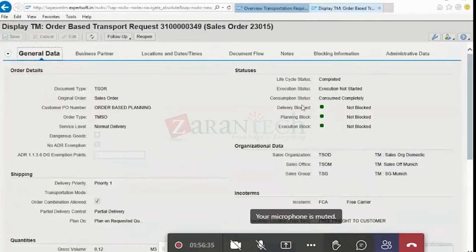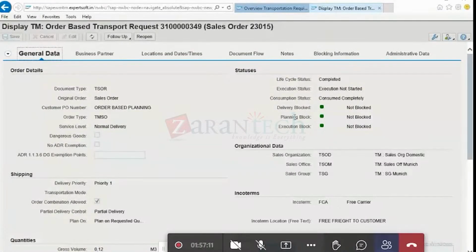And these are the different types of blocking which you have: delivery block, planning block. In case certain data is missing, you can say delivery is blocked in ECC, and in that case it will block your delivery also in your OTR. Okay. So in case there is certain business credit amount, certain declaration missing, certain master data missing, or the credit limit of the business partner is violated, in that case you can have a delivery block.